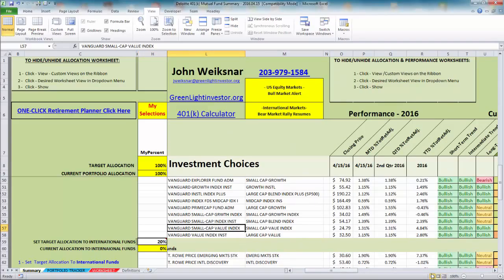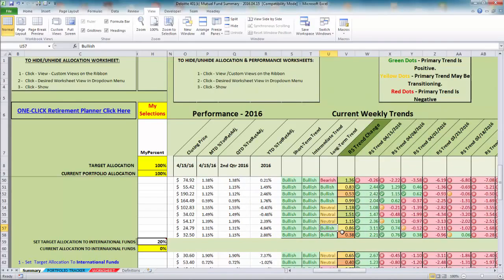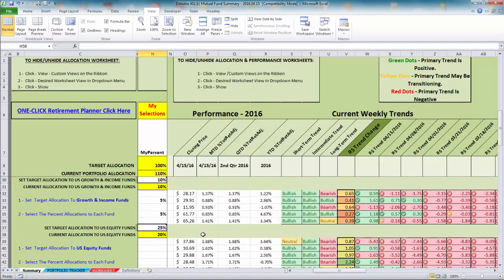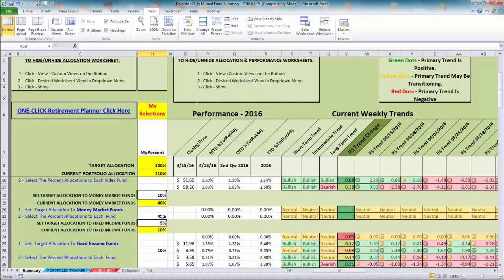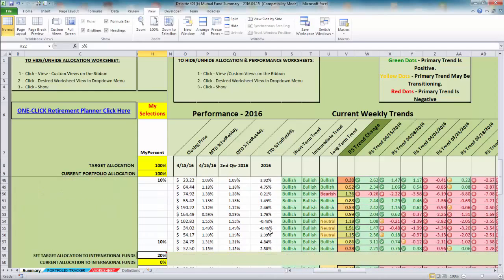I like the small cap value right now in this type of a market. The value looks like a good allocation, and we don't have any small cap in the portfolio. So with 3 green lights, the long-term trend is positive with a bullish sign, and we now have 2 strong weeks of bullishness. Let's go ahead and allocate 10% to the small cap funds. To do so, we'll go back up and we'll take 10% out of our money market, so that's going to leave us with 30%. Still has our 100% allocation, but we're slowly moving into the funds.